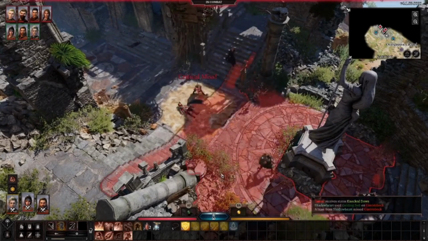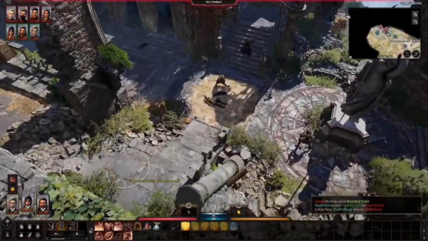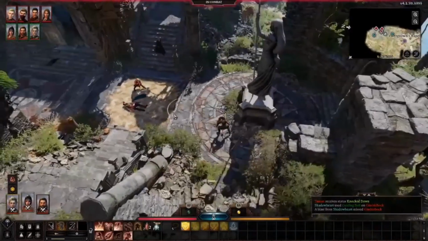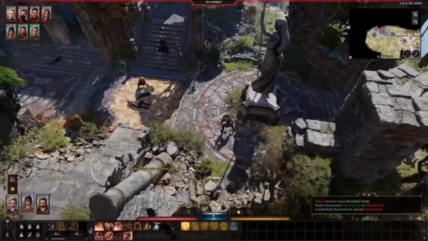I can't tell you how much time I spent in Divinity Original Sin 2 waiting for my co-op partner to make their turn. This is not only going to speed up combat, but it's going to leave you with much less downtime where you're just waiting for your turn. It's basically going to be you guys taking your turn together and then the enemy turn and then vice versa.